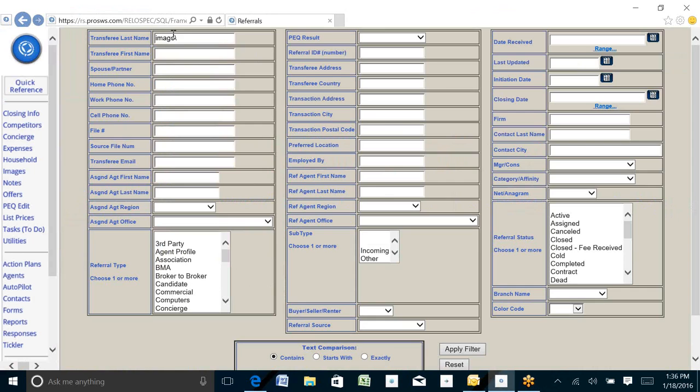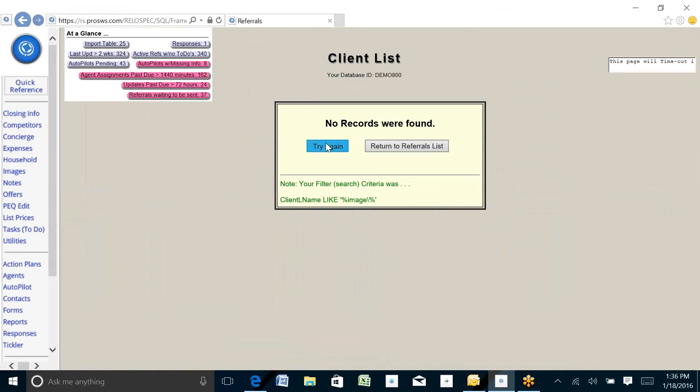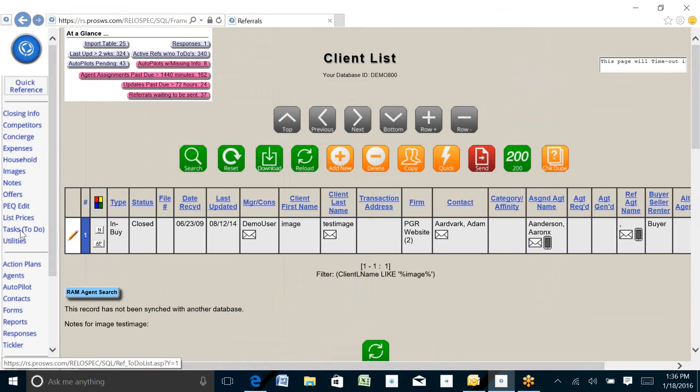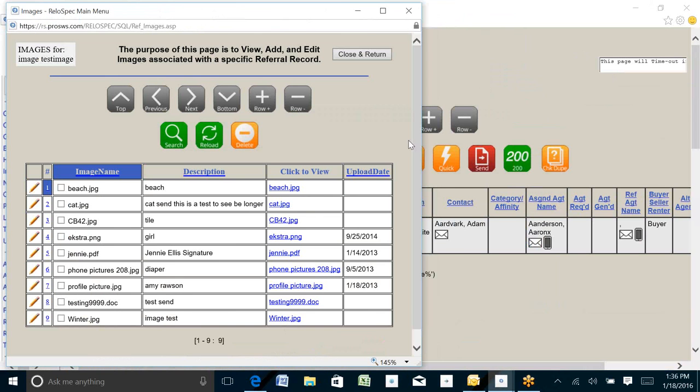Your second step is to come over here on the left-hand side where it says images, and it will either ask you to upload an image for the first time for that record, or it will give you a list of all the images that you have uploaded.